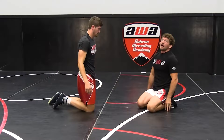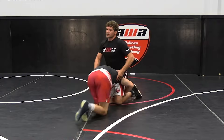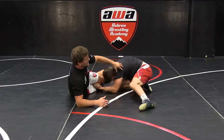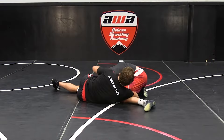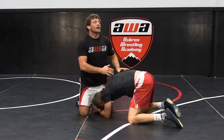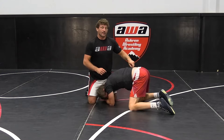Now the other thing that's happening a lot, because people have more awareness of this move, is they're coming up to their knee to finish. So if Pat goes through this — I go here and I go here. Pat knows I'm trying to roll through, so he pushes his butt away from me. What's going to happen? He pushes there, then this hand is going to pop out and touch me on my back — just like that. So the butt moves away from me, I know I can't roll through. He's going to have a good enough base, so I just have to pop up quick.